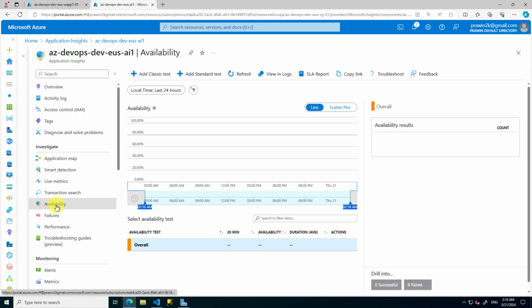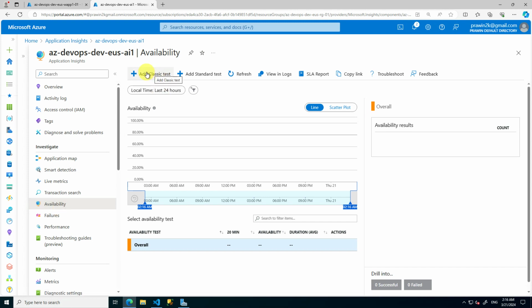This availability test is free of cost that Microsoft Azure provides us, which helps us check the availability of a given website. There are many tools that we have used in our projects that our client purchased for getting this feature, right? So what is this feature? The availability of a website.